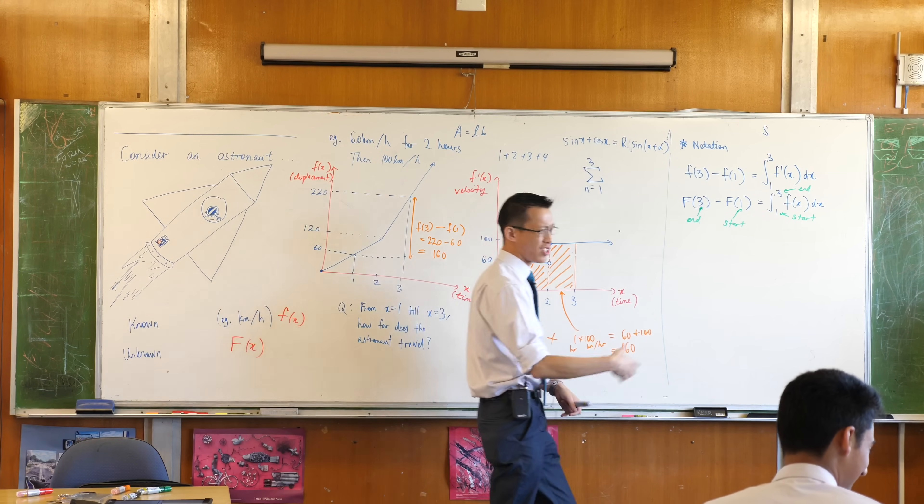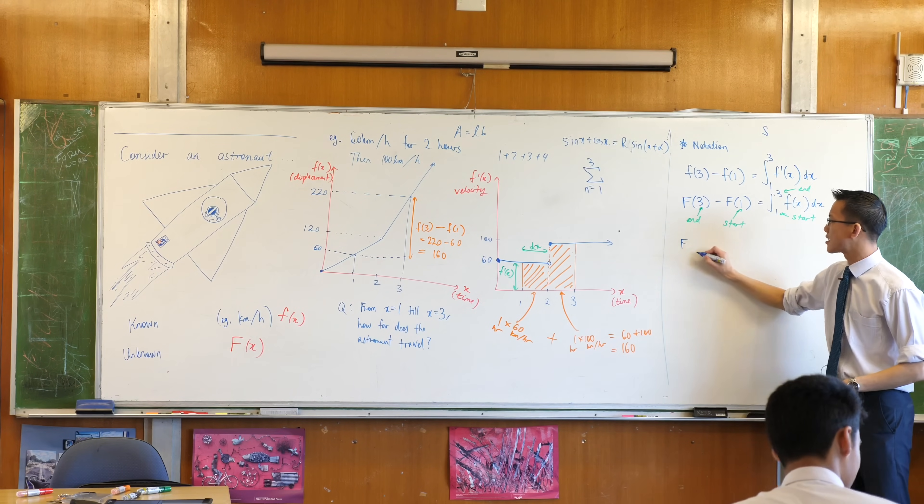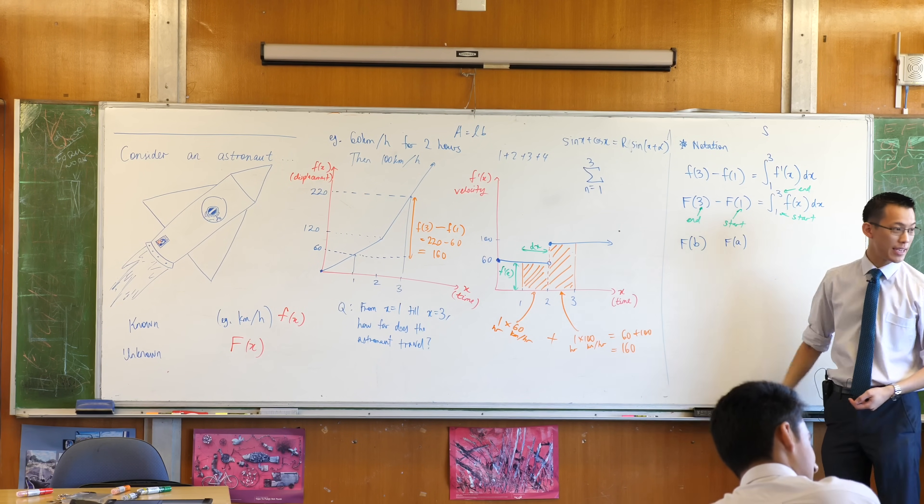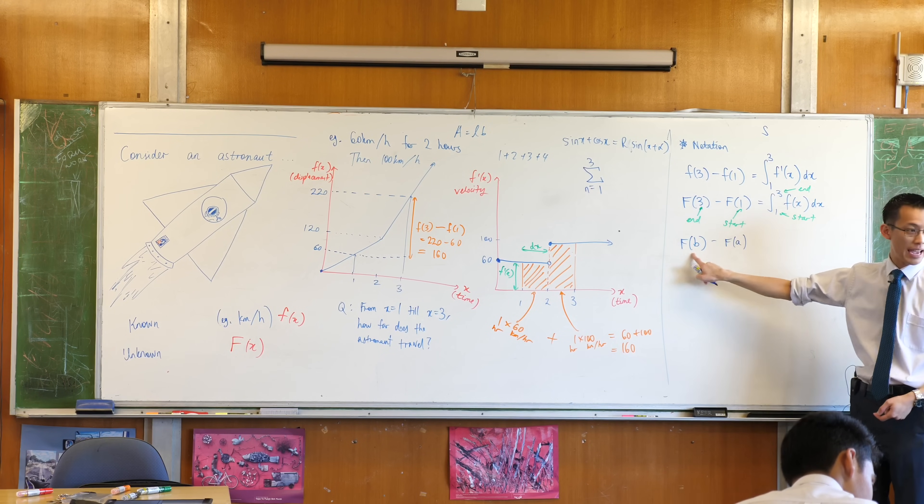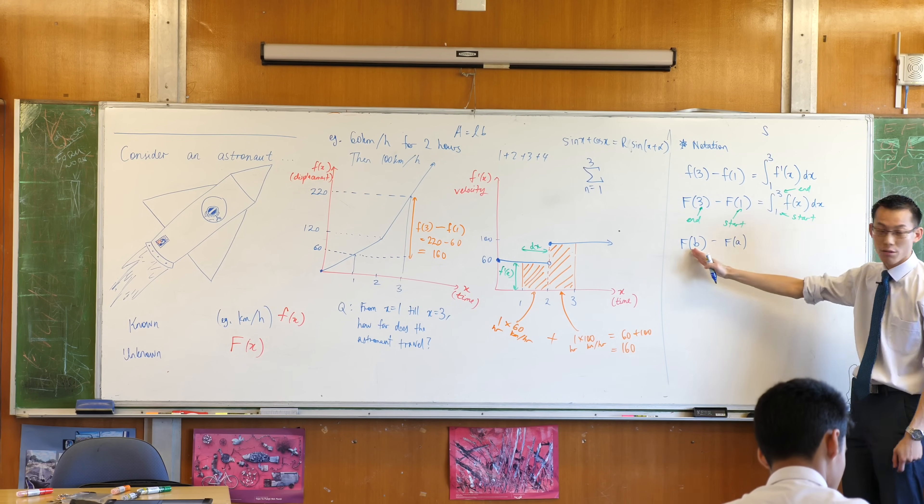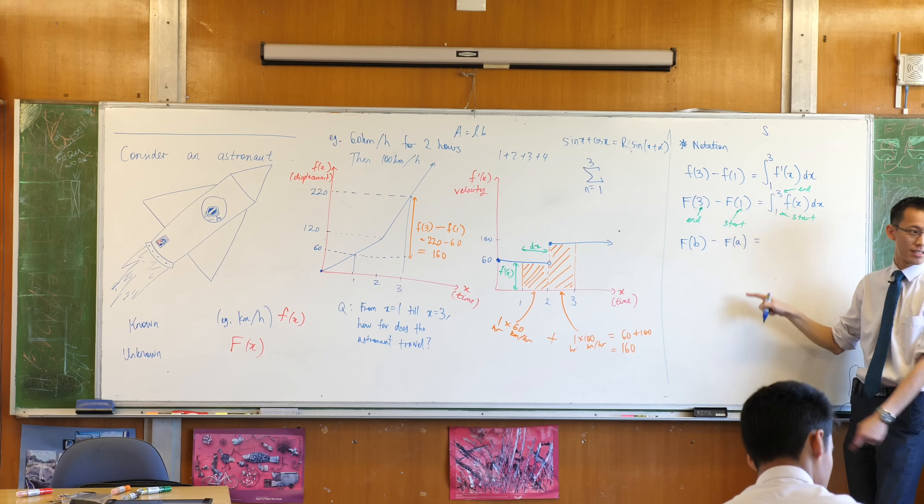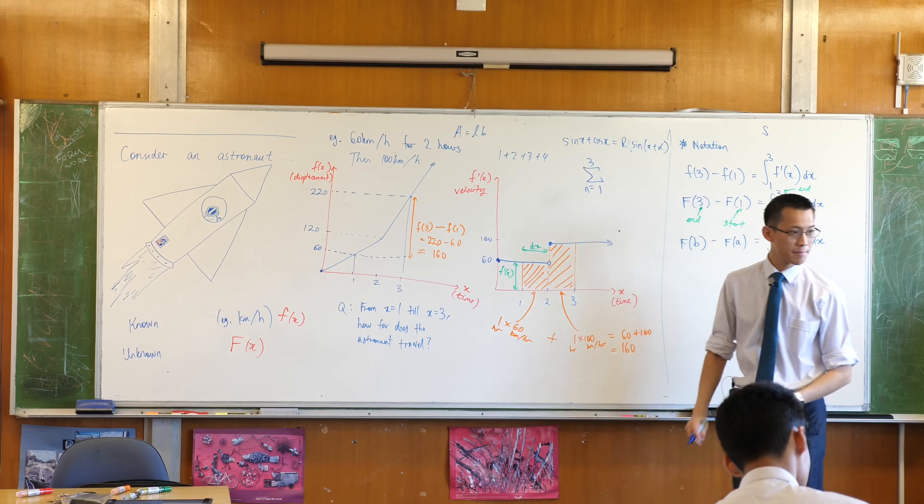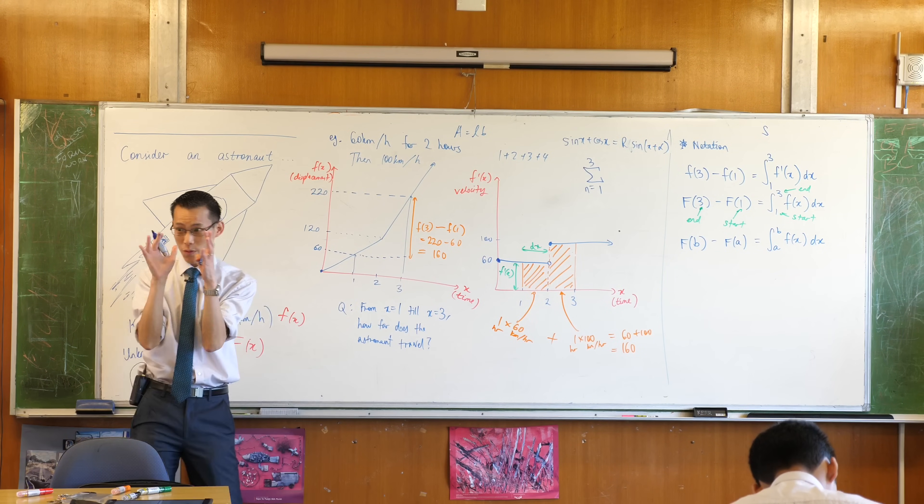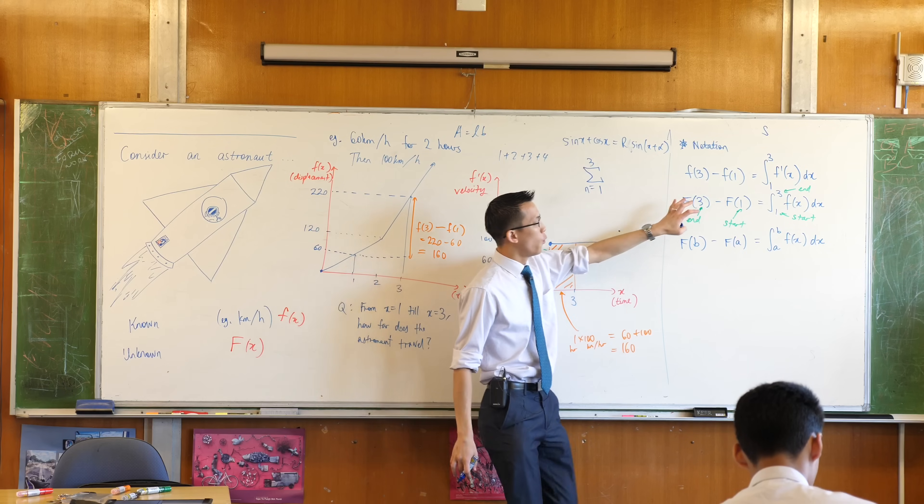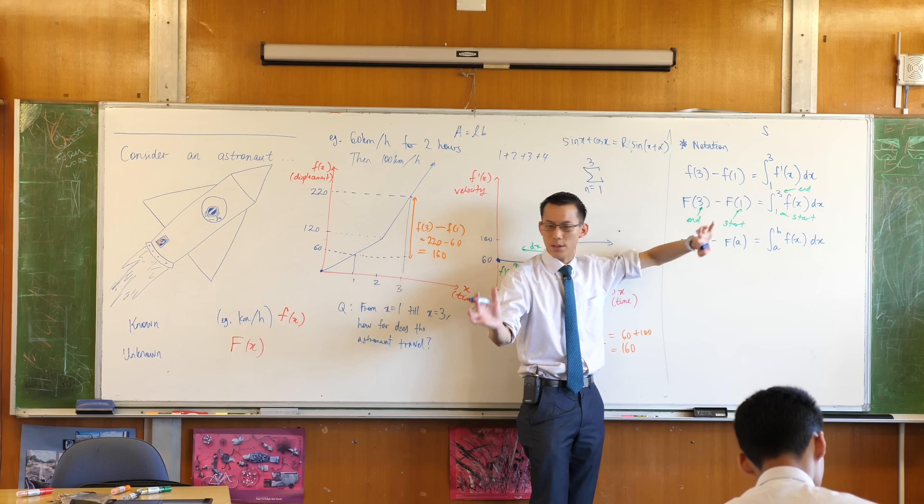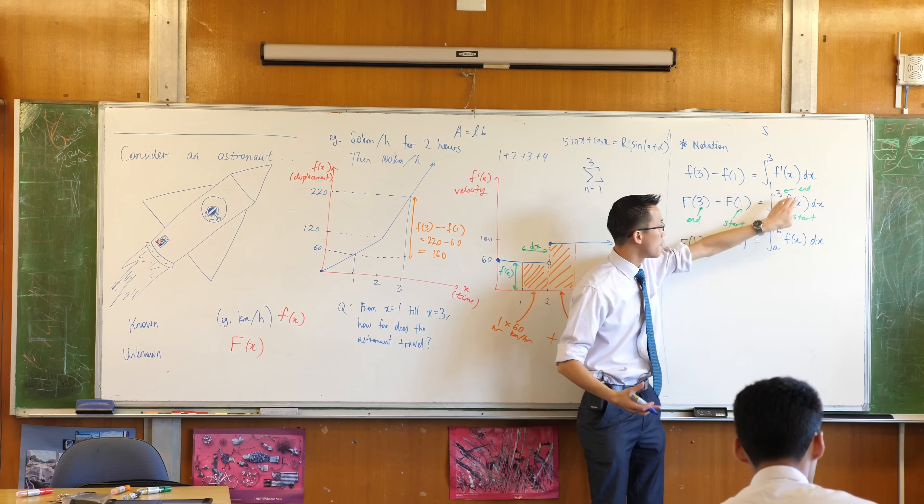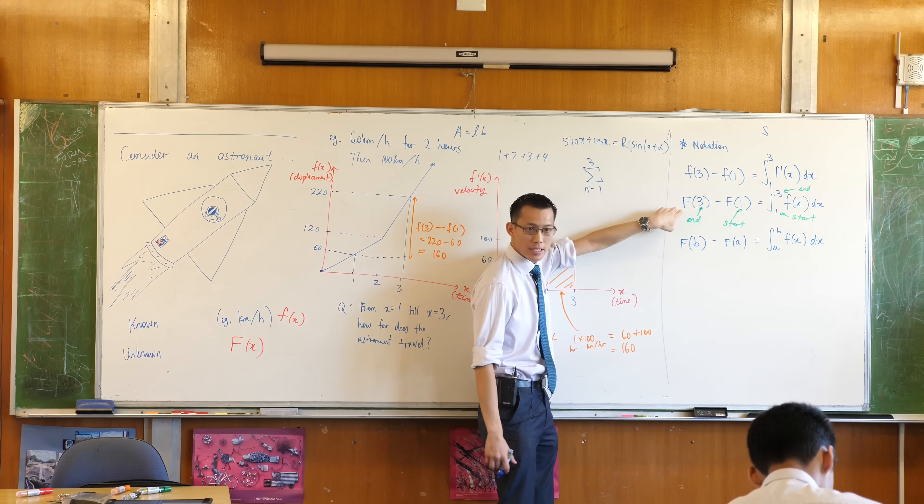So I can write this for any, not just one and three, for anything. If I started at say A and then I went to B, start at A end at B right? Then the total distance would be well where are you at the end? Where are you at the start? Well if I change this end and this start I better change them over here as well. From here to here. So just pause for a minute. What on earth is happening? We've taken this problem which is about like things changing over time and a derivative and realize that if you're thinking about something and its derivative, you might as well be thinking in reverse about something and its primitive. Does that make sense?